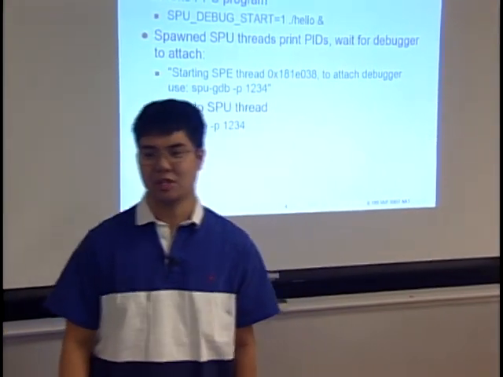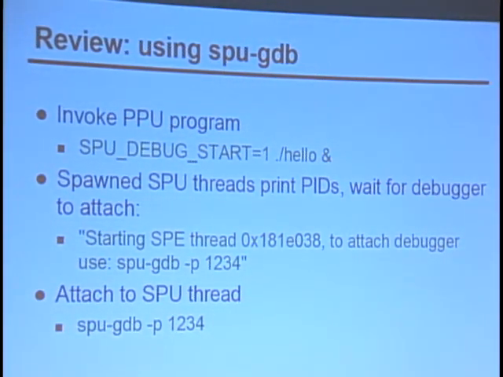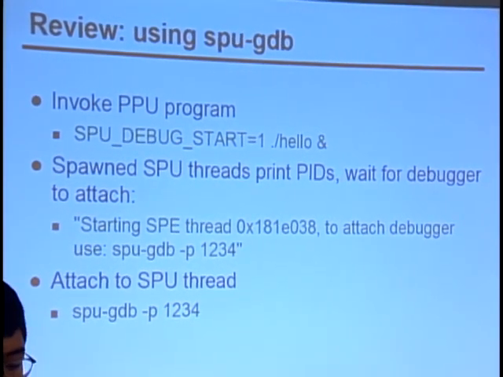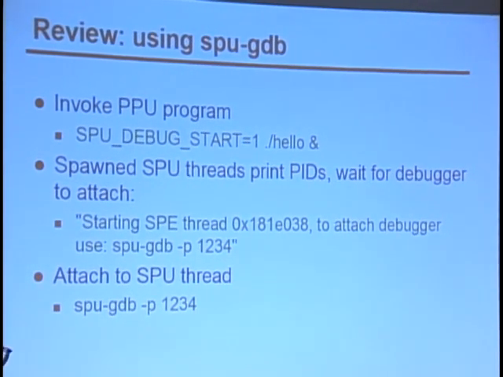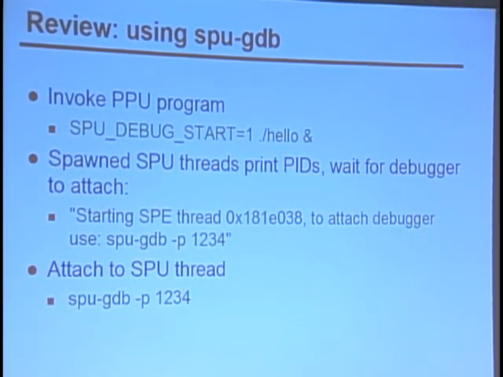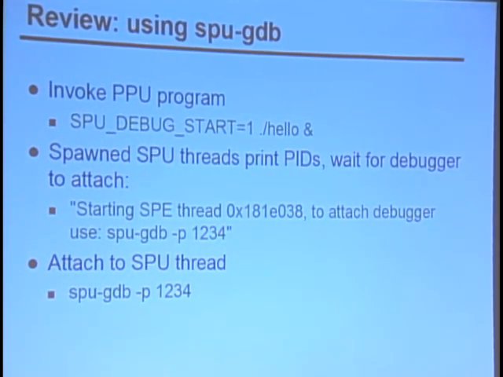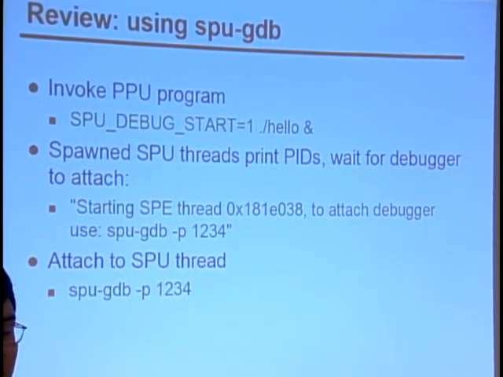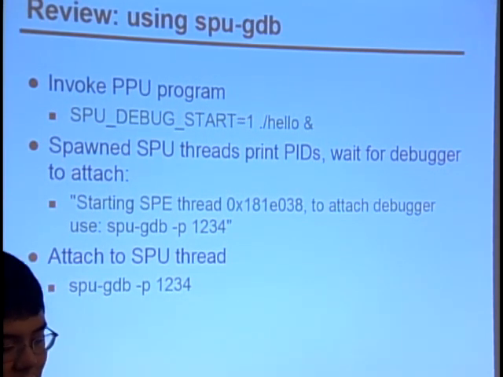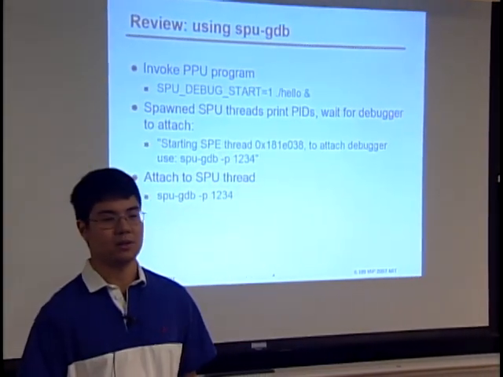I'll recap how to use SPU GDB to debug your programs. Last time we were using mostly PPU GDB, which helps you debug both your PPU program and your SPU program together, and you're able to switch between all the threads. When you're using SPU GDB, it just locks on to a particular SPU thread. What you do is invoke your original PPU program with SPU_DEBUG_START equals 1, and then background it. Every time that your program spawns a new SPU thread, it will print the process ID, and that spawned thread will stop and wait for a debugger to attach. At that point you can run SPU GDB dash P and then the process number, and when you attach to it, you can continue that thread to resume debugging.